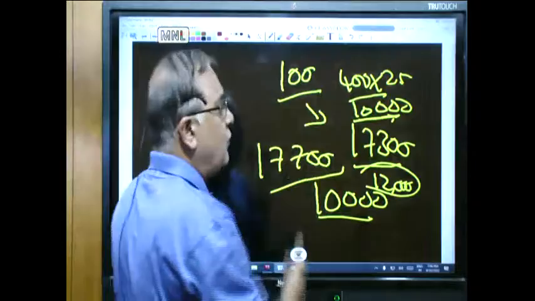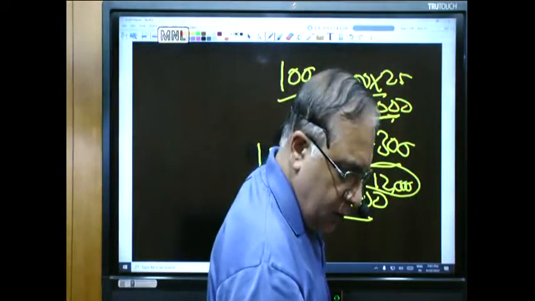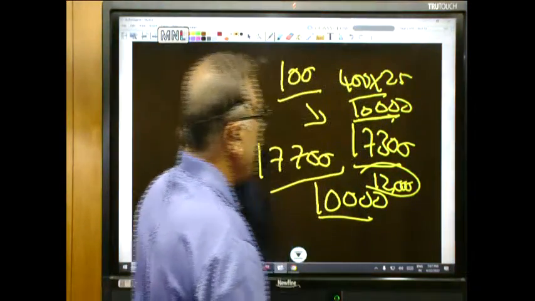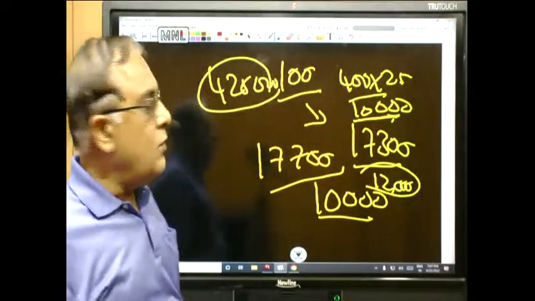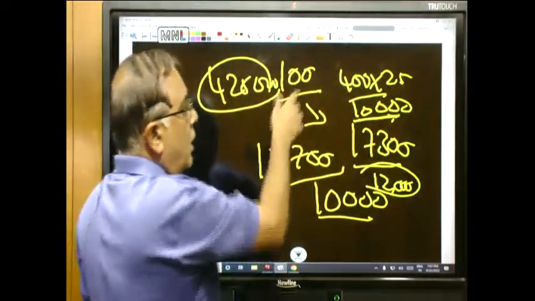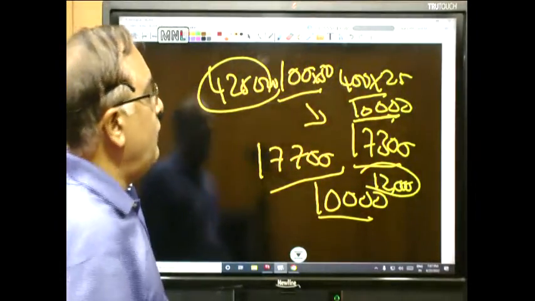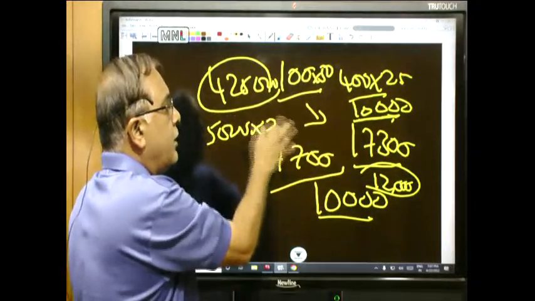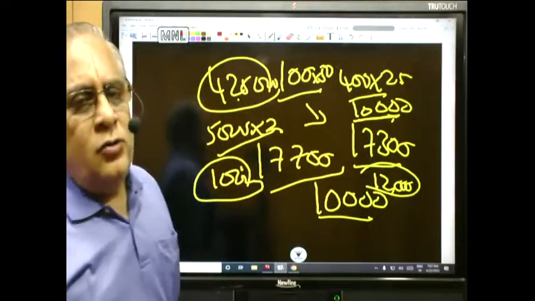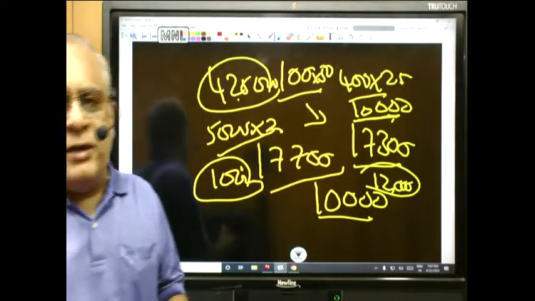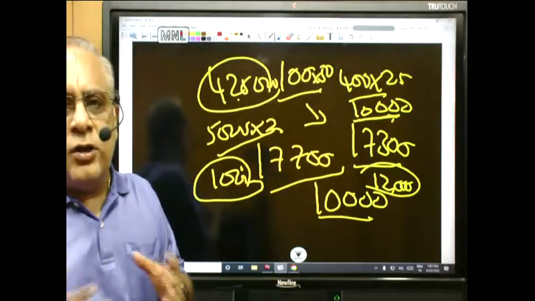Say for example, for 25 shares, if you want to buy in the cash market, you will buy something like 17,000 into 25. You will be paying something like 4,25,000. But in this case, if the option is only 100 rupees, you will be buying, let us say, 55,000 rupees, and into 2 also. Let us say you're buying 2 quantity in order to match this also. It will be 10,000 rupees only, whereas 4,25,000. So you save a considerable amount of money, which over a period of 1 year itself, on 4,25,000, if you're getting 8% interest, could mean something like 35,000 or 40,000 rupees, right?